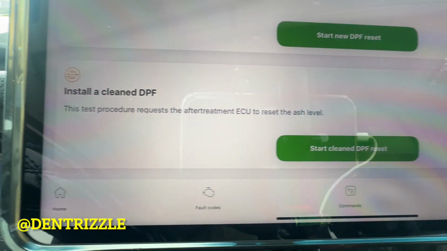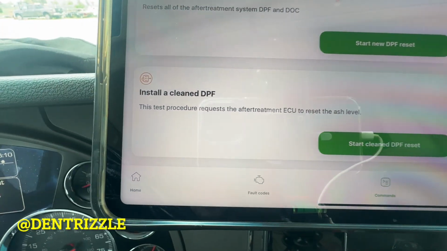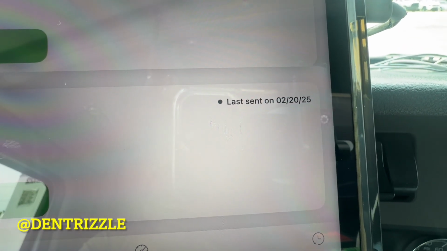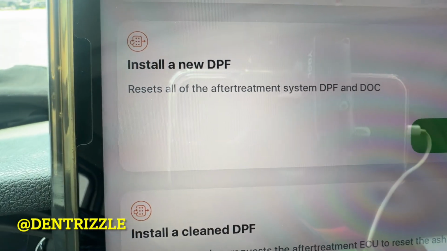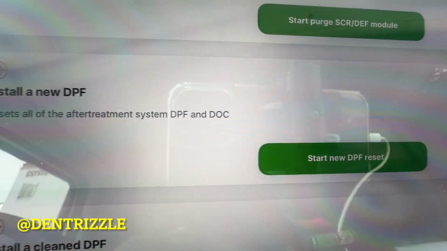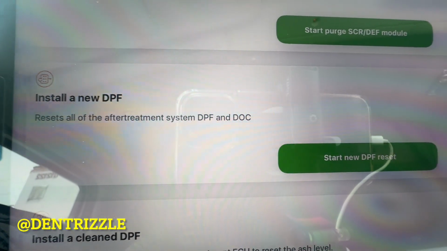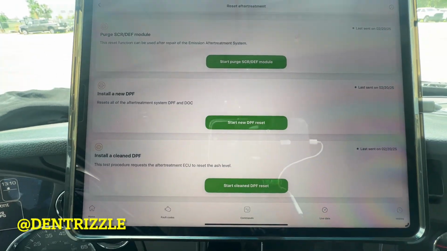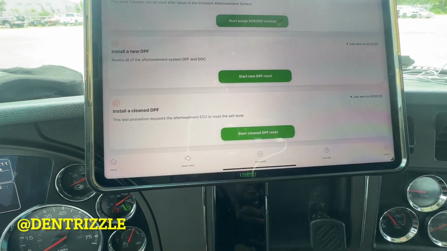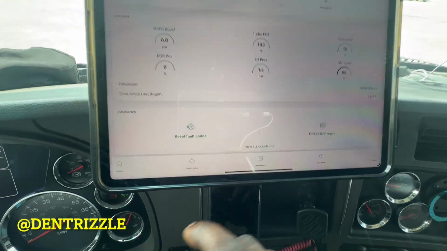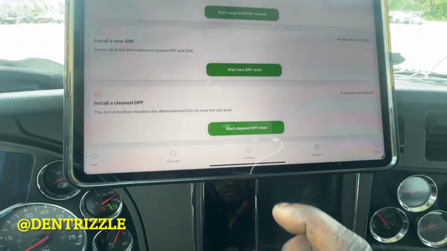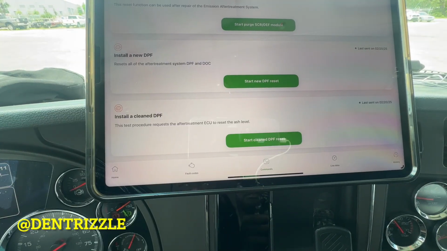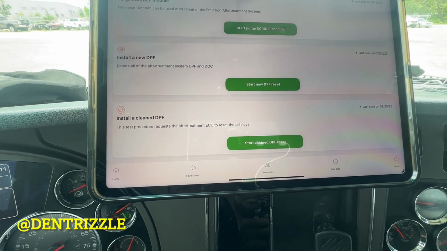So this is where this section comes into play. I occasionally do it. As you can see, the last time was February, and it goes for installing a new DPF as well. So you can look right here, you need to reset the parameters so you have a fresh counting system per se. It's in the command section right here. You go to command and you can scroll through. So that is just dealing with trouble codes, diagnosis, and all of that.